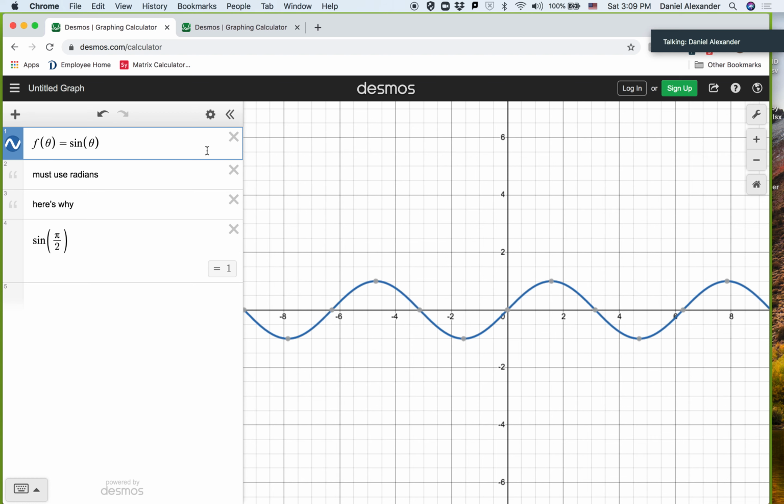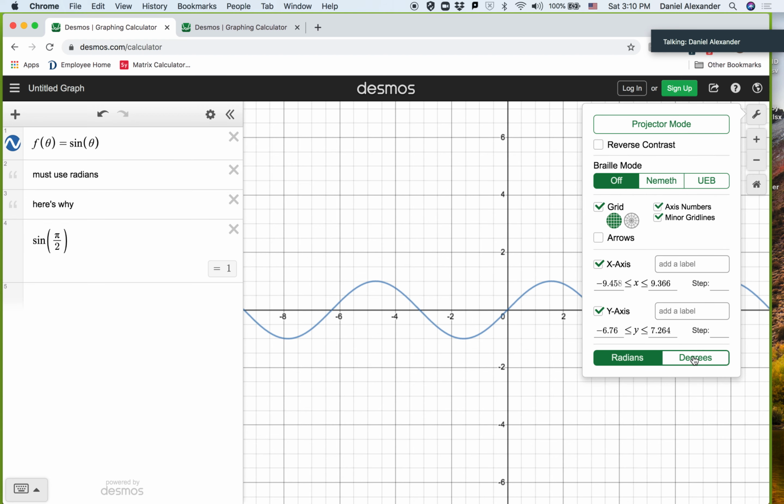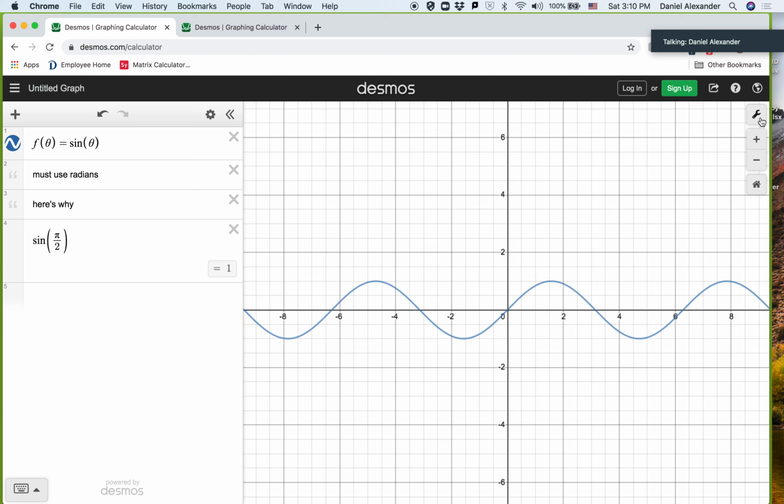Now, I'm going to take another aside. Notice I'm saying that we must use radians. So how do I know what to use? I'm going to go to the settings, and I'm going to specify that it's degrees. And we're always going to use radians. You reach a point with trigonometry where that's just what's used, and we're at that point now. So if you look at graphs in a math book, they're always thinking of theta as radians.